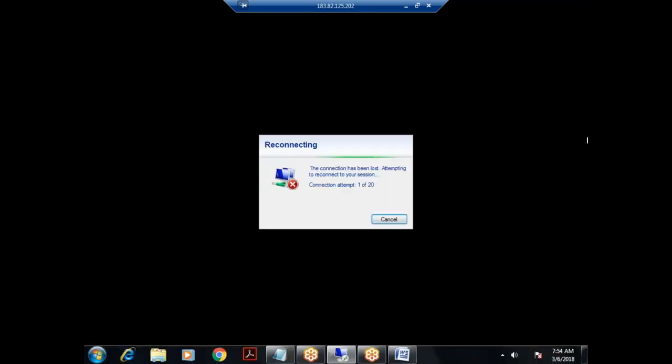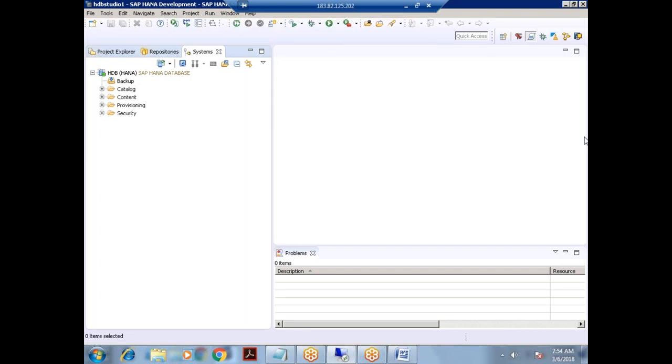Praveen, I tried yesterday's thing and came to know that we should have some separate authorization to debug the procedures stored in the SYS_BIC schema. Earlier, when we discussed debugging, we stored the procedure inside our own schema, and inside our own schema we are able to debug. But it seems we have to provide some additional authorization to debug the procedure stored in the SYS_BIC schema. I'm trying to collect that information. Once I get it, I'll let you know, Praveen, and everyone.